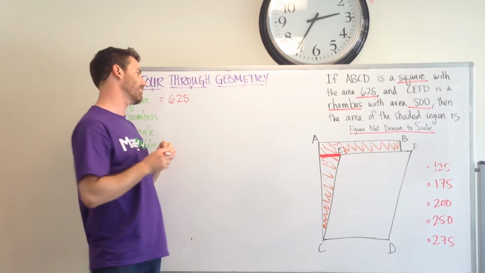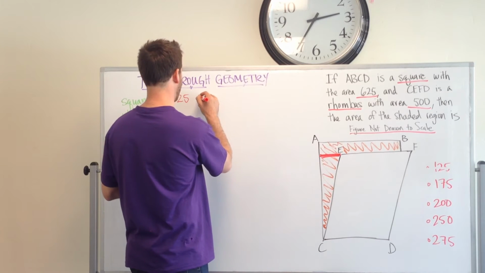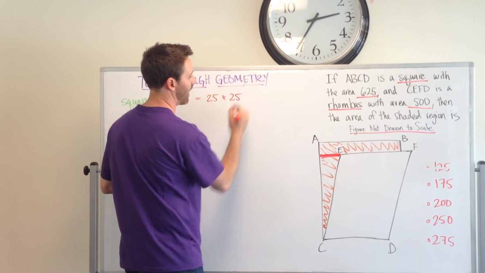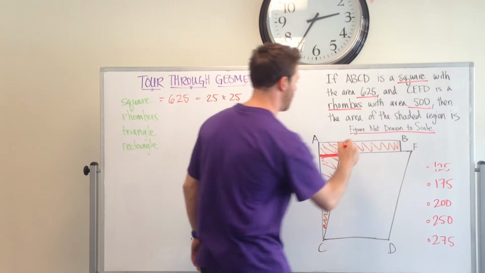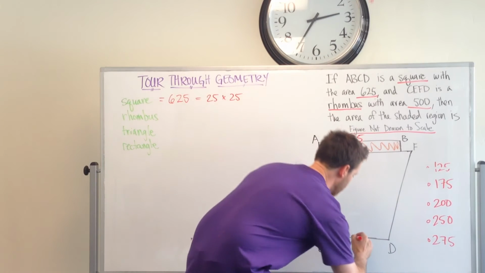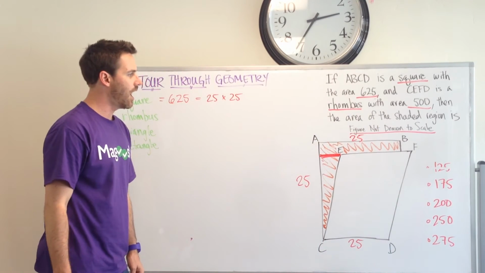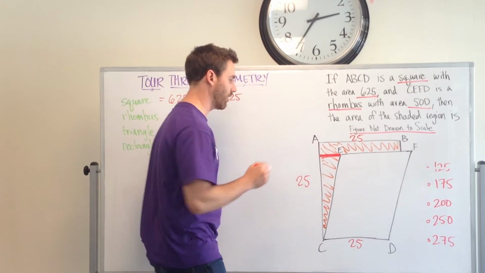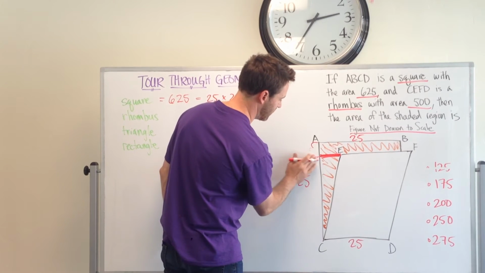and if you guys remember what the area of the square is, it's the length times the width. So that's going to be 25 times 25. So now I know, okay, I've got a 25 length there, 25 there, 25 here. Awesome. So I'm pretty close to actually solving the area of this rectangle here. I just need to find out what that... Oh, that's really ugly. Let's try that again.